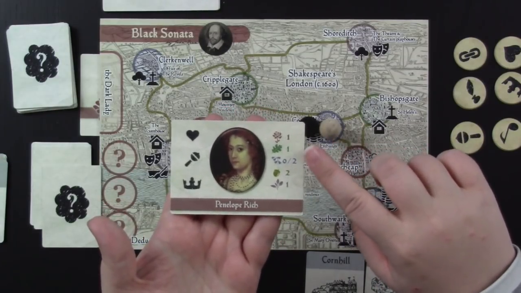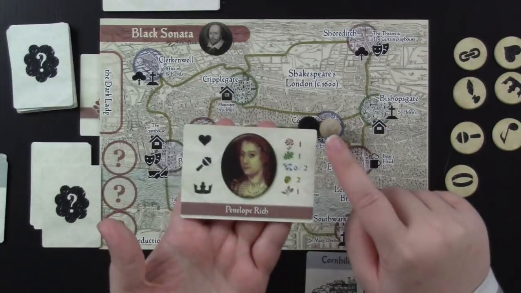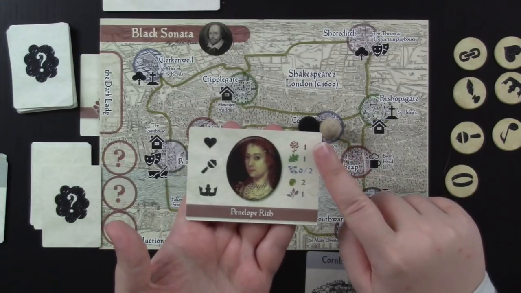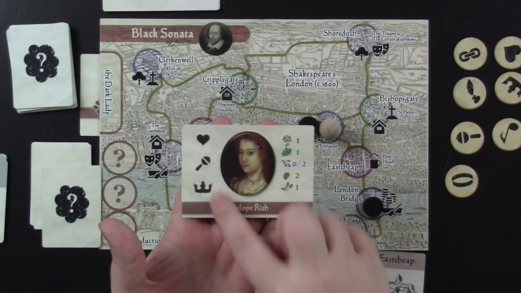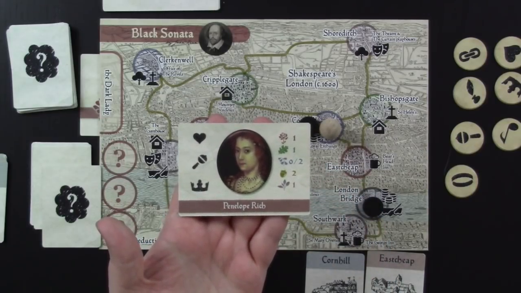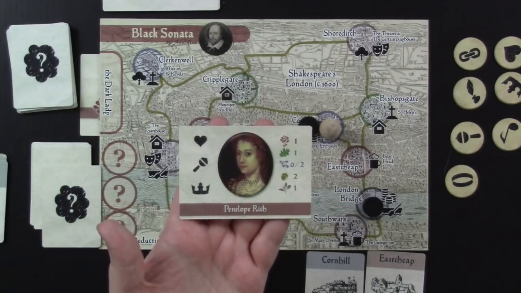So these symbols over here are going to tell us one of these symbols is shared with the other rose card. So I know that either a heart, a baby rattle, or a crown is going to be on the Dark Lady card. I don't know enough to be sure which one it is yet, but it's a start.